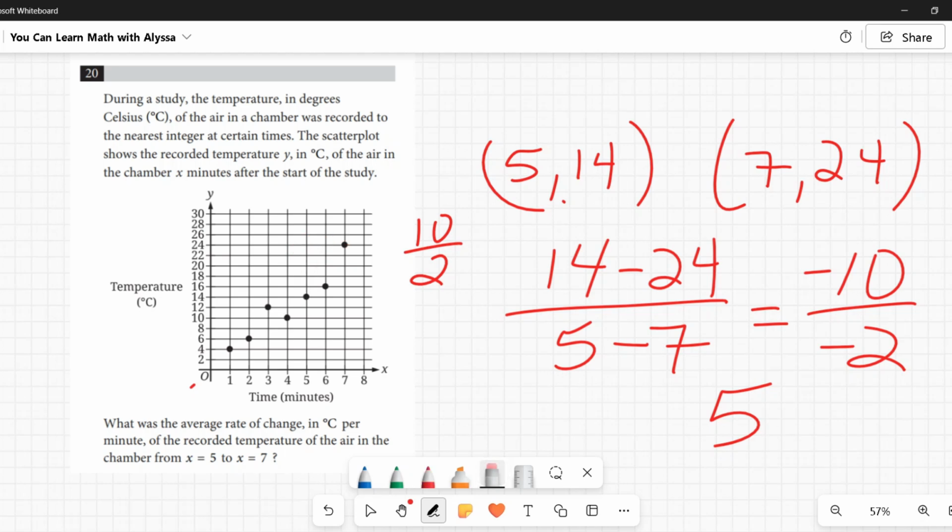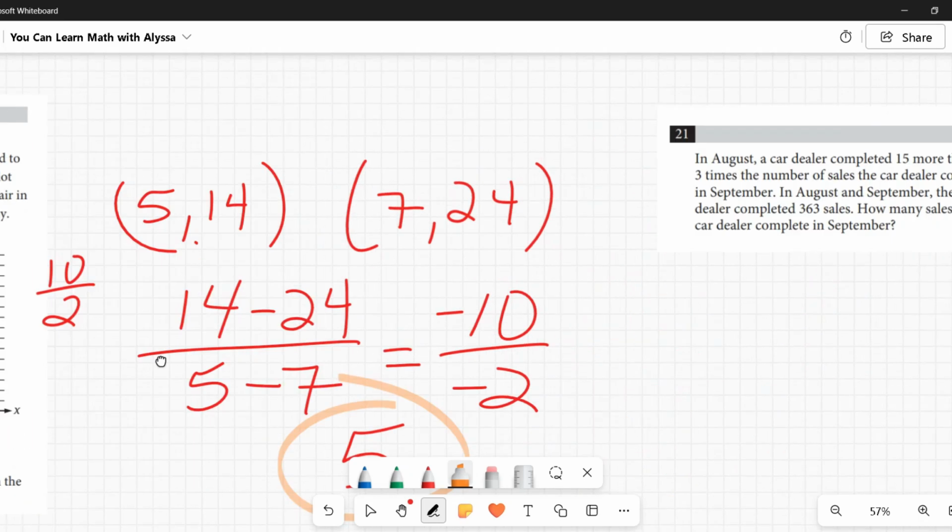That's the only thing I think they might get some students with on this one, because each of these jump ups represents 2. Going 14 to 16 to 18 to 20 to 22 to 24. And some might count that as 5. Going, oh, I went up 5 and then I went over 2, so it's 5 over 2. I can see students doing that. So always, always, always check the scale over here as to how much each tick up represents. But your answer here is just 5. That is the slope or the rate of change.